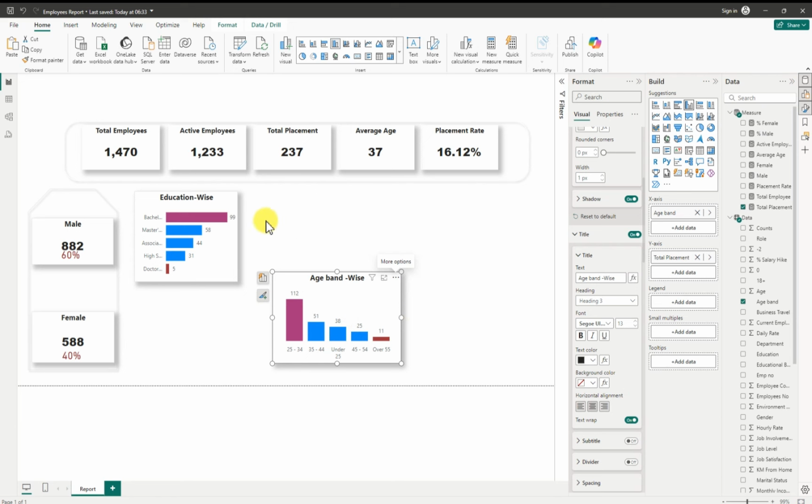So let's save this. Let's save this work first. Let's have our work saved. And we're going to create a custom column to do that. So we go to transform.